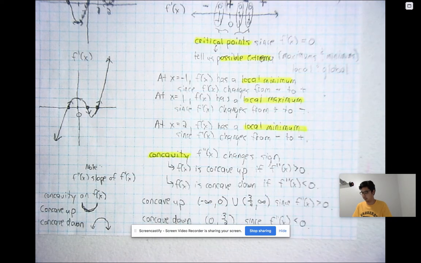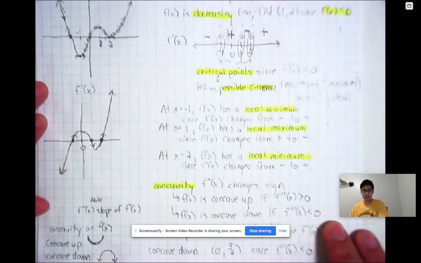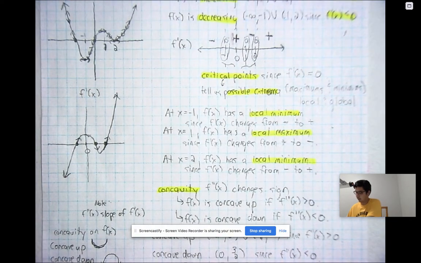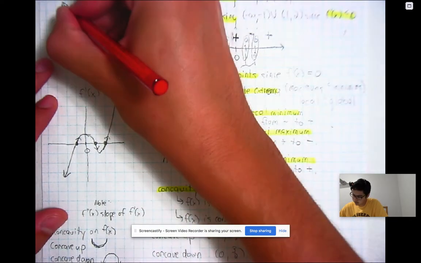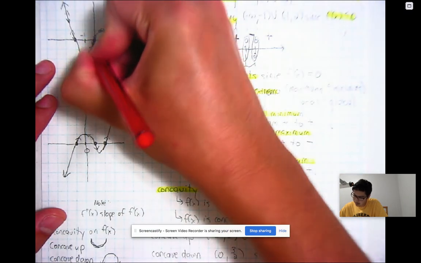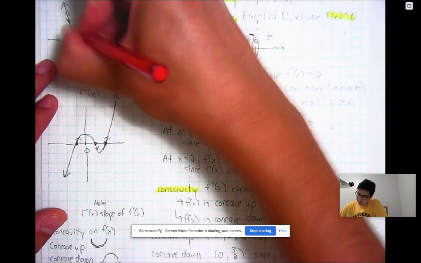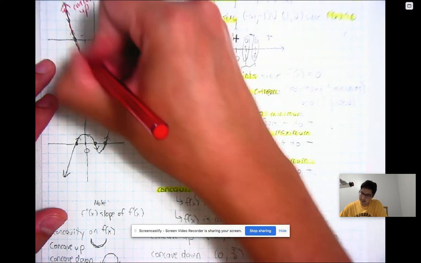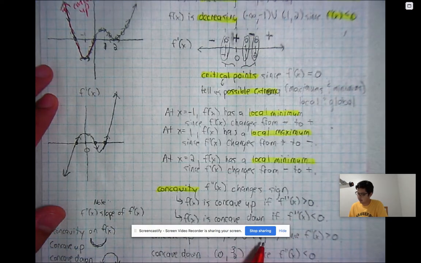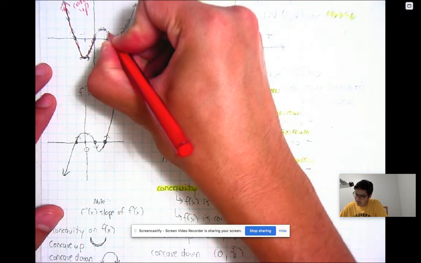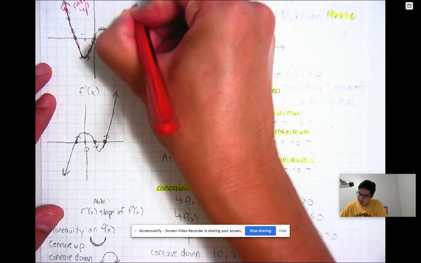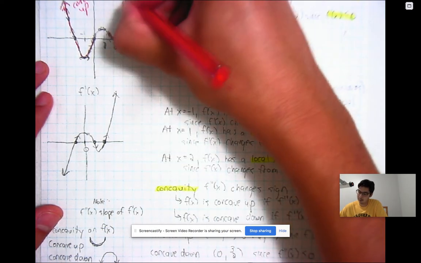Right? Now, if we look at f of x in this function, let's see. So we said it's concave up from negative infinity to 0. So from negative infinity to 0, it's concave up. So this whole interval right here that I'm highlighting in red, it's concave up. And you can see how the idea is that f of x is holding water. And it's also from 3/2 to infinity. So 3/2, notice that's in the middle right here. It doesn't. So that's the one tricky part of concavity, it doesn't necessarily go up to the next highest point. So there it's concave up.